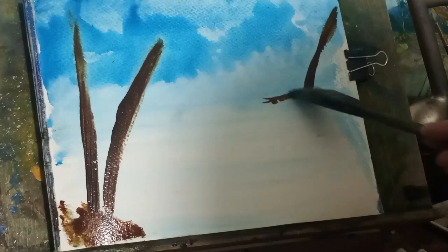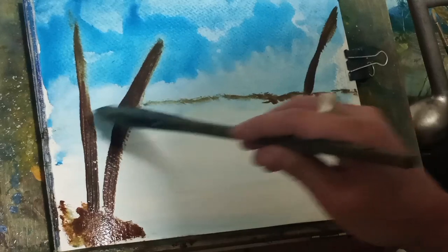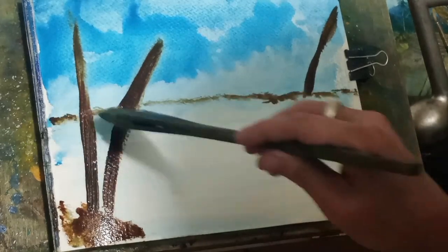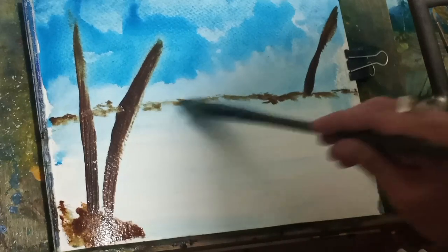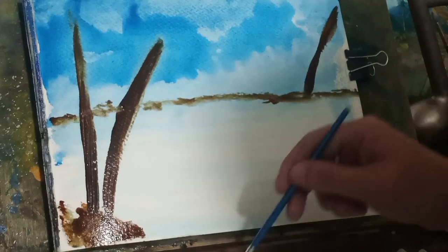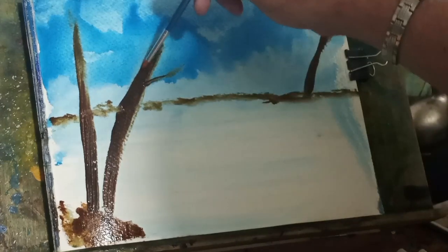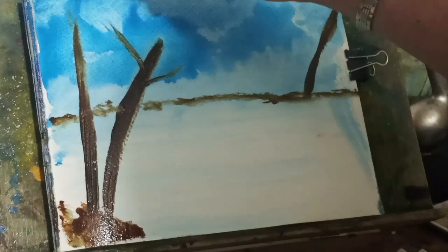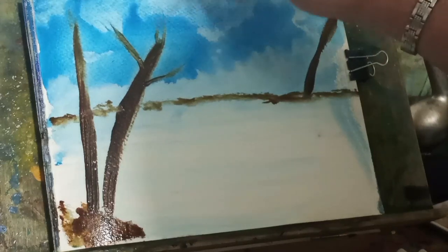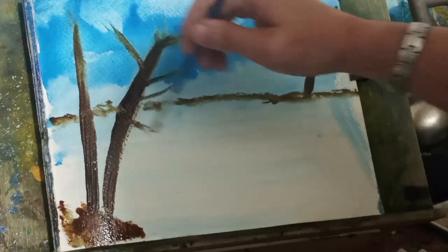This is raw umber. I just want to make a little ground there after putting in two trees. Now I want the foreground and middle ground to be a lake, but we've got to have some ground. This is a camping scene. So the liner brush, or rigger brush, just kind of move out some of the paint, just give it some twigs.